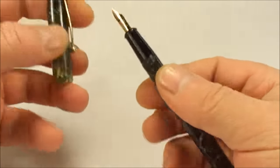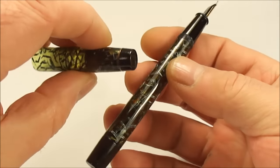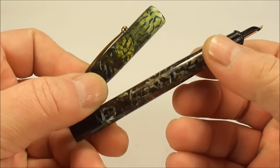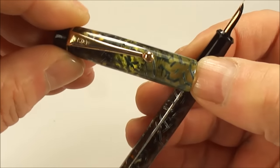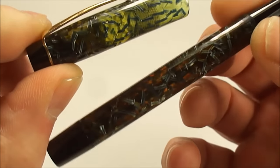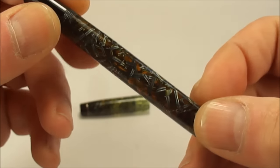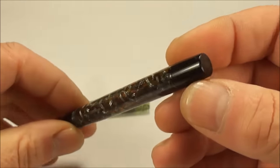Let's unscrew the cap there. Let's show you the pen in different angles. A lovely example. Now if I show you the cap there, obviously the barrels on these pens were slightly darker for obvious reasons because they took in the ink, but you can see with the cap there how translucent the material actually is. It's a little bit difficult to show you, I've not come very prepared on this video.